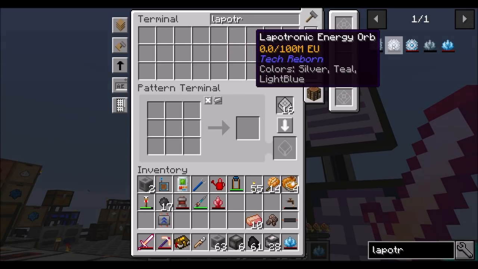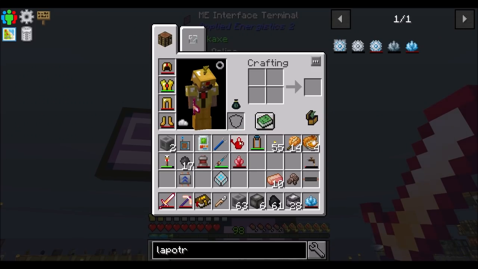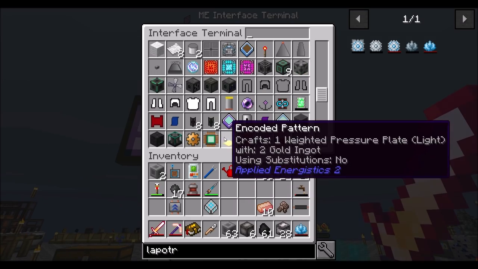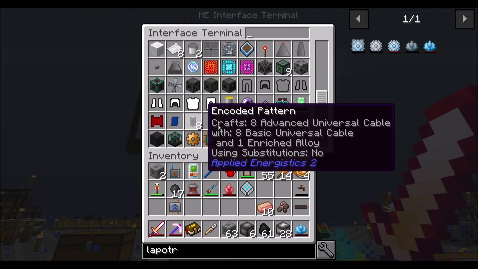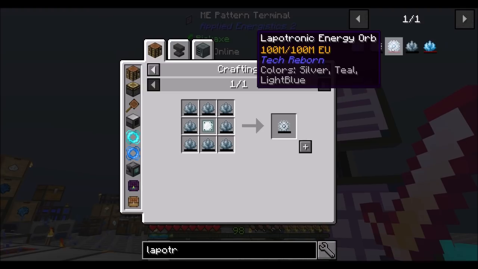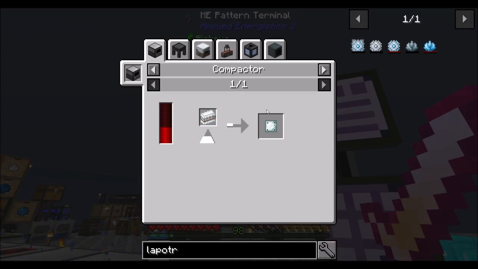I think this is going to be one of those instances. So there's a Lapotron orb pack, a Lapotron energy orb. I think I want you to know how to make this. So to make this, you need to know how to make Lapotron crystals, which means you need to know how to make this. Oh, you're killing these balls. Dire, please. And then you need to know how to make this. Stay away from my thing. And then you need to know how to make this. So you need to know how to make this dude. It is made in the compactor, right?